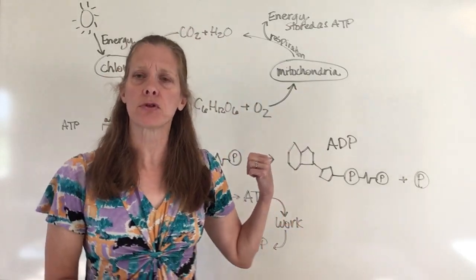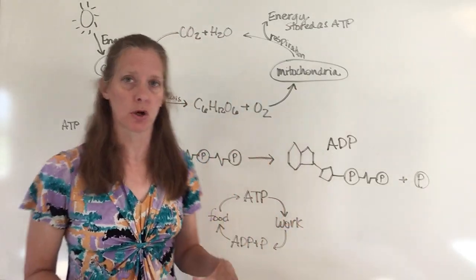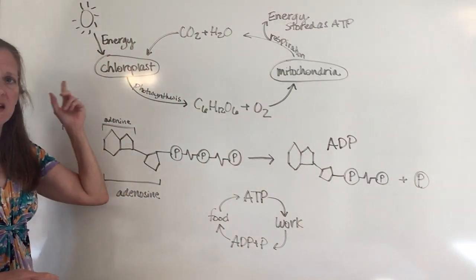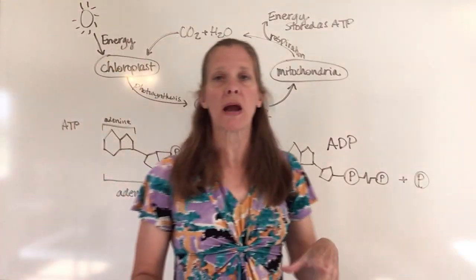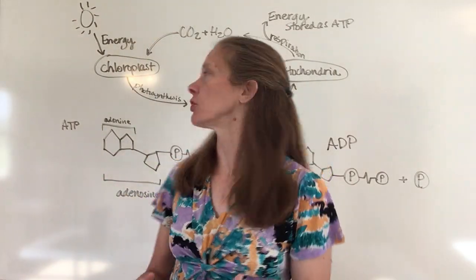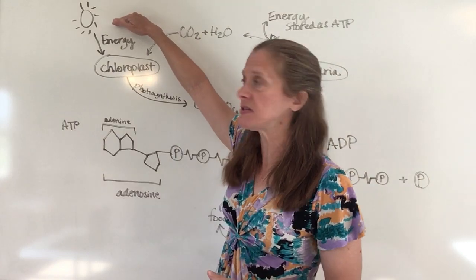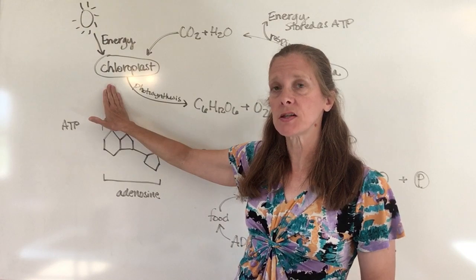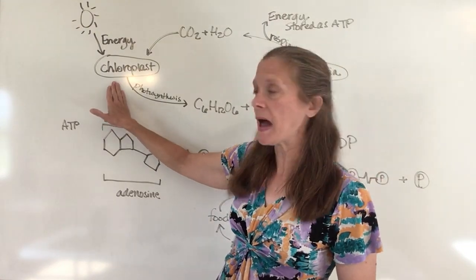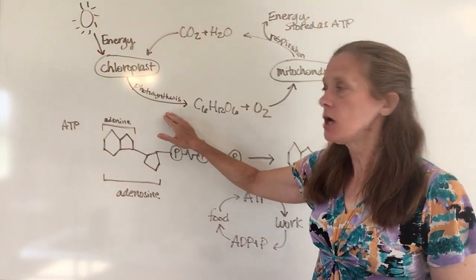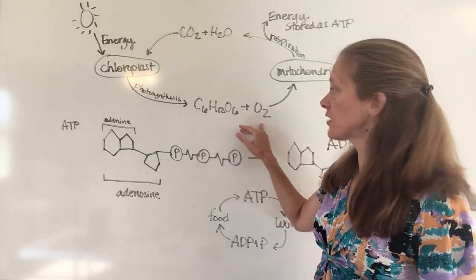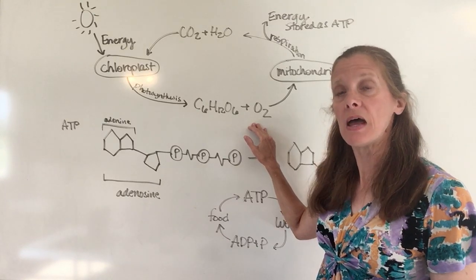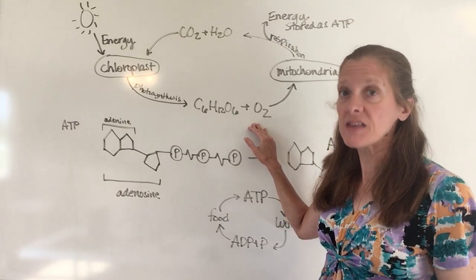The diagram that I have on the board is very similar to the one that's in your book. I have a couple of differences in it. Energy from the sun is going to be the driving source of anything that happens on Earth. All energy that is utilized is going to come from here. The sunlight shines on the chloroplasts in the plant cells. Those chloroplasts then run photosynthesis to produce glucose and oxygen, which, for those cells, oxygen is considered a waste product, but thankfully for us, we need that oxygen.